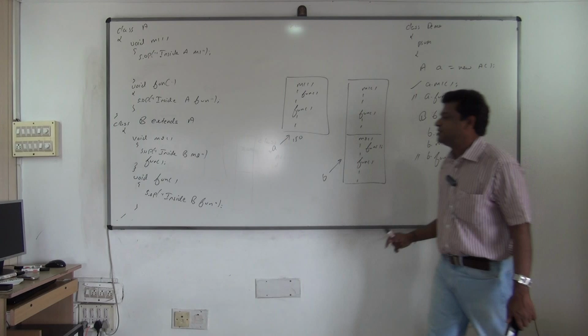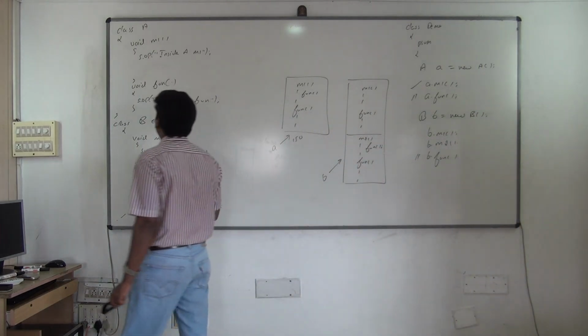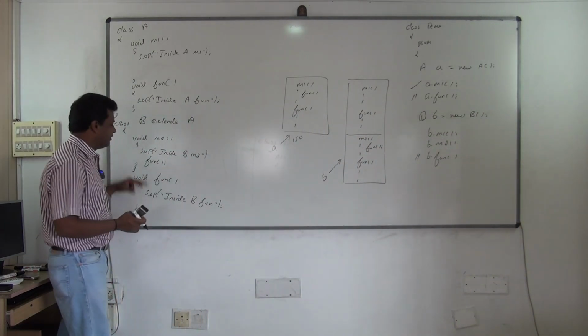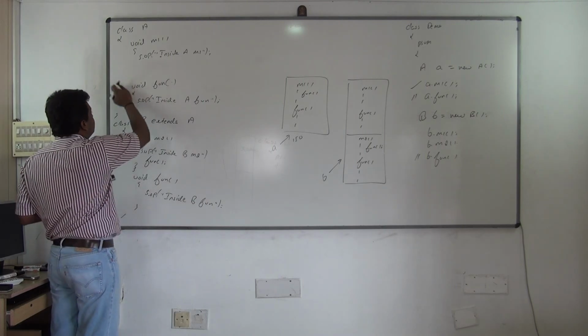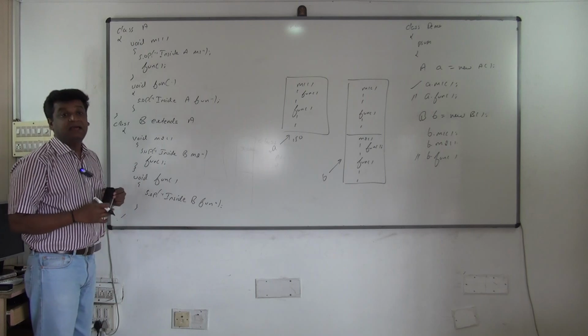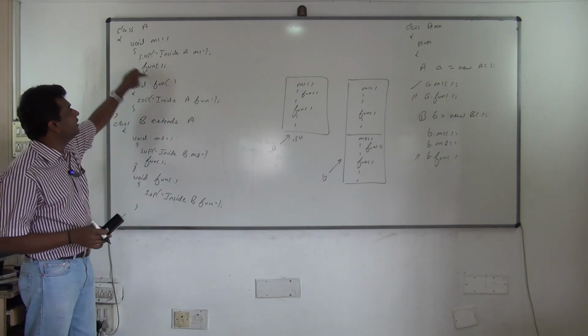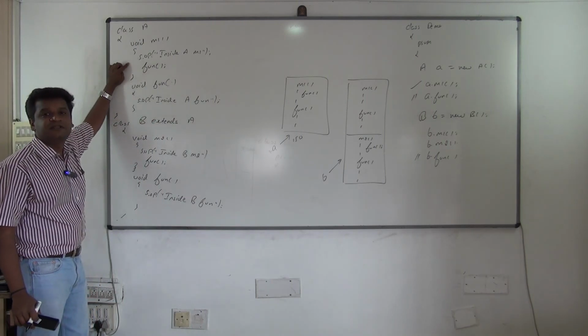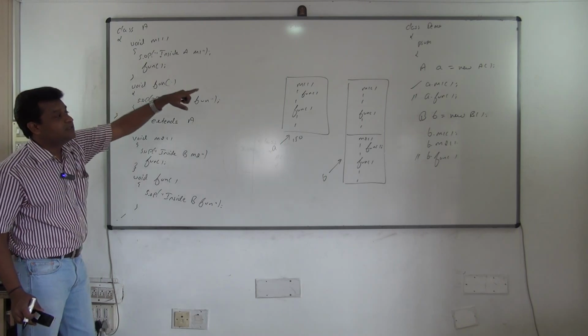Okay. Now, next. Very interesting. Now what I'll do is, here I called fun in the B class. Again we'll come back to this. This is the most important program now. Earlier you saw A is equal to new A, M1. Which one was executing? A is equal to new A.